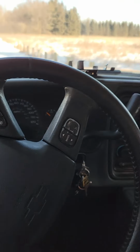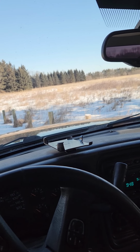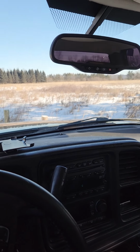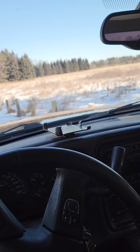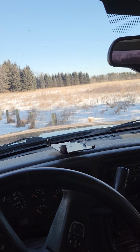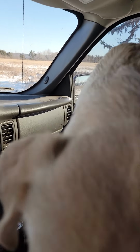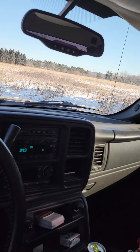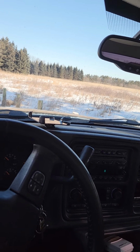Well, here we are on a Sunday. I'm out at a place and it's cold. It's like 2 degrees below zero. Things are froze up pretty solid and I don't want to spend a lot of time outside. I even warmed the truck up before Corky and I went outside to hop in it. And he didn't even really want to go anywhere.